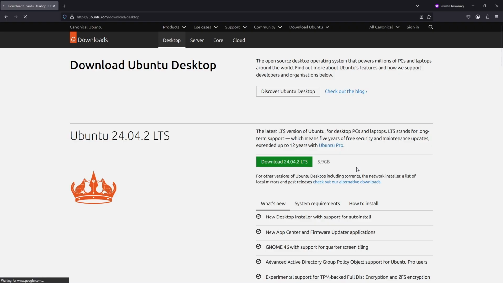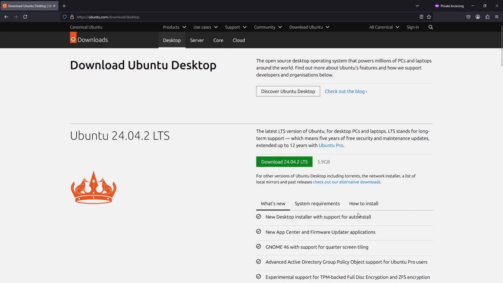I already downloaded it, so I'm not going to repeat it in this video. You have to download a version. If you are a beginner, then you should download Ubuntu. So it's good. Make sure you don't skip any part of my video. Make sure you watch all parts without skipping. This video is going to be interesting, and if you skip a part, then you will miss something important.